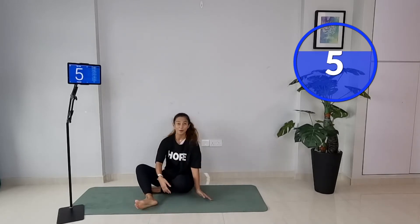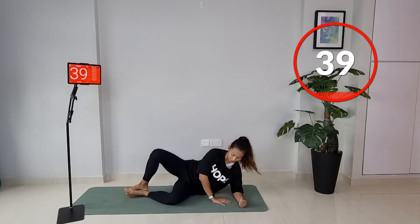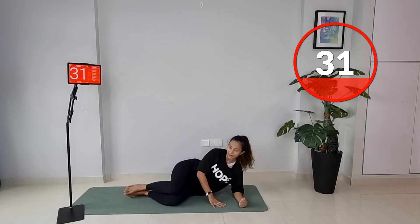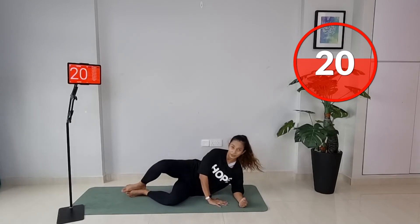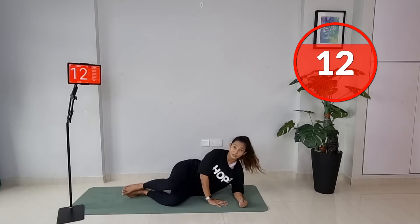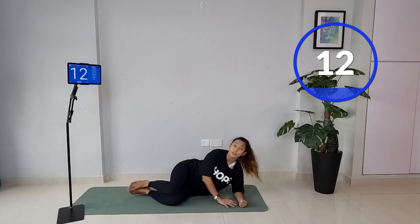Okay, now we're going down to the floor. On the floor, go on your elbows, bring both knees to the front, feet together. Open up the top leg, bring the top hand to the front — make sure your shoulders are away. Open up the knees out and come back, keeping feet close together. This is called a clam move — working on that hip and controlling upper body movement. Try not to rock front and back, just your knee up and down like an oyster — open up that clam.